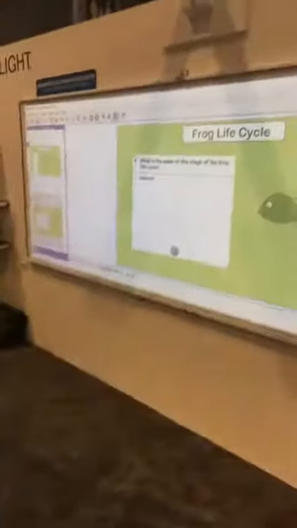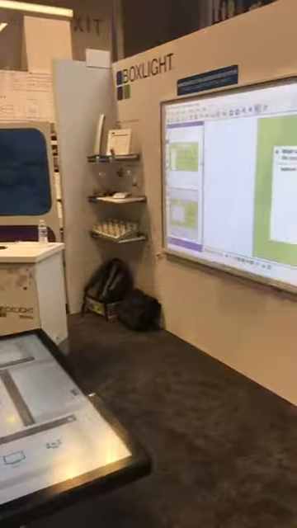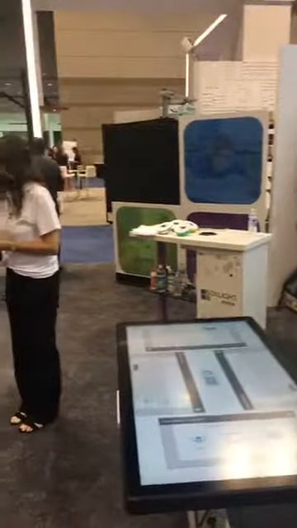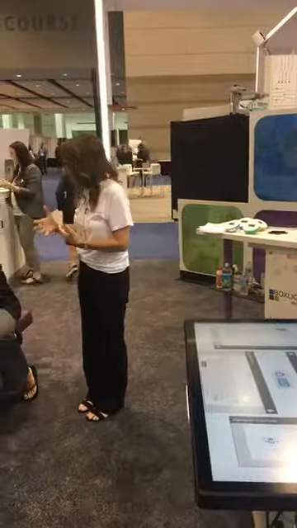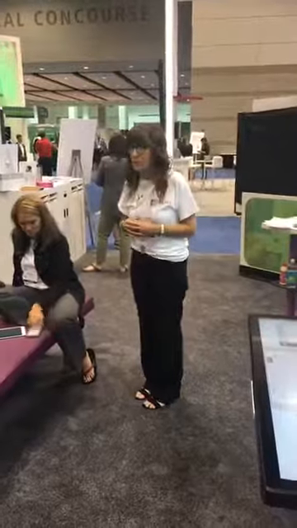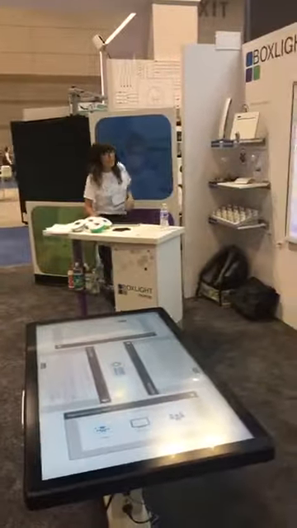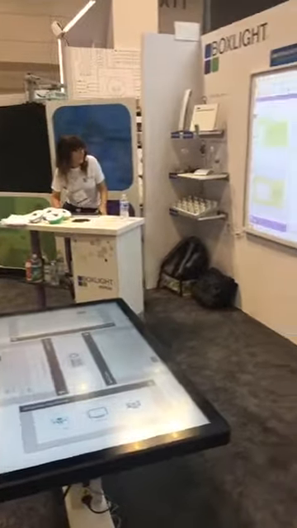And the answer is tadpole. Woo! I can go into gradebook and look at my answers. I also could have had a chart on there so I could pull it up to get instant feedback as the teacher to make sure that the majority of you got it. And I can pop into gradebook to see who needs that feedback. So it's very easy to build into your lessons.